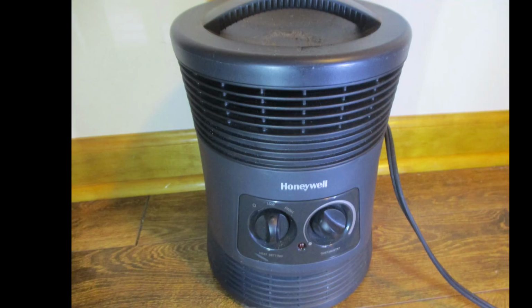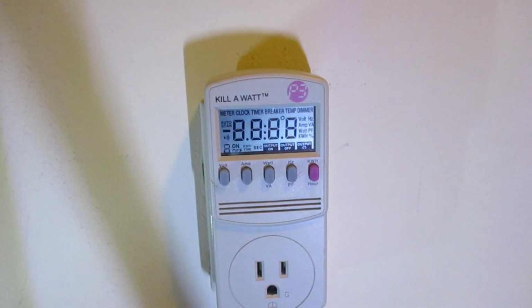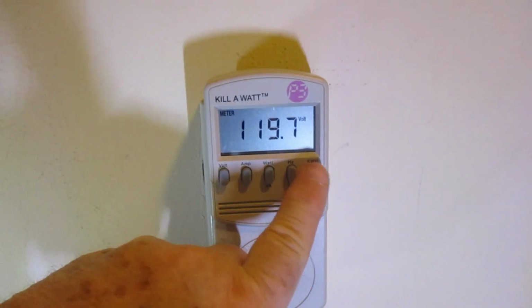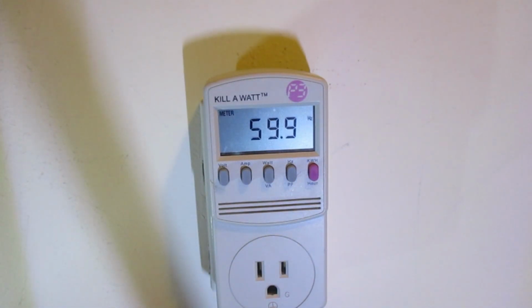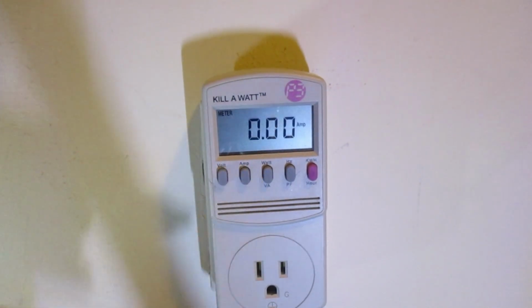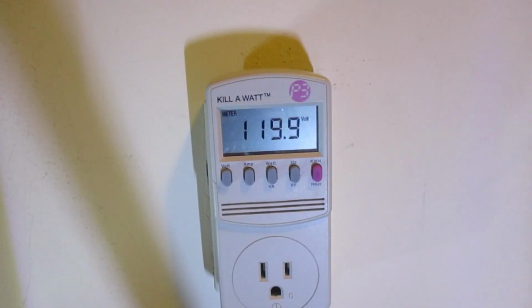Let's now go and do a hands-on test using a Honeywell space heater and also a second product. We'll take the kilowatt measuring device and simply clip it into the wall. You can notice that kilowatt hours is 0, the hertz is 59.9, approximating 60, watts are 0, amps are 0, and the voltage is 119.6, approximating 120. Now we're going to take the heater cord and plug it in.